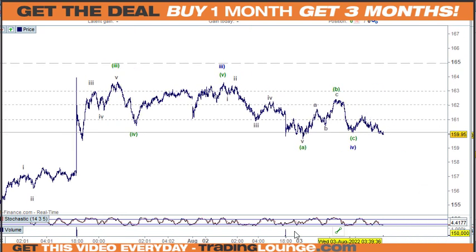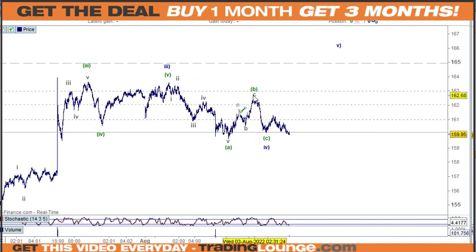So yeah, I was thinking of it like this, but I looked at that and I pulled this apart here. It counts as 5 waves here and another 5 here. And then from this top, I've got to look at this as 1, 2, 3, 4, and 1, 2, 3, 4, 5. So it looks like this wants to come down a bit further here now. So yeah, a little bit, but it hasn't taken out the low here. That's the other thing here.